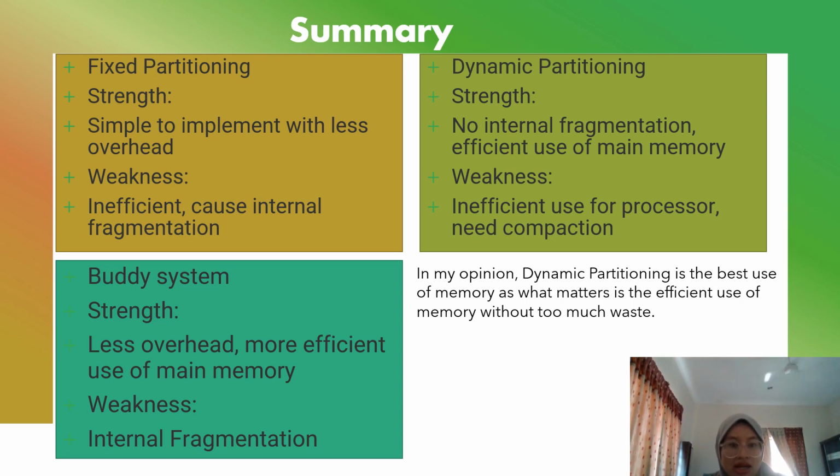Buddy system has its strengths such as less overhead and more efficient use of memory. The weakness of buddy system is that it causes internal fragmentation. In my opinion, dynamic partitioning is the best use of memory as what matters is the efficient use of memory without too much waste.